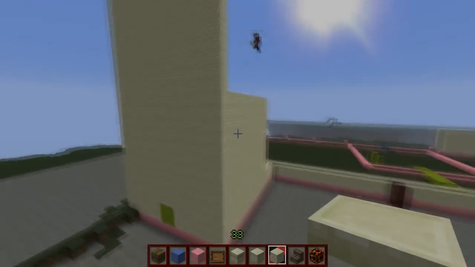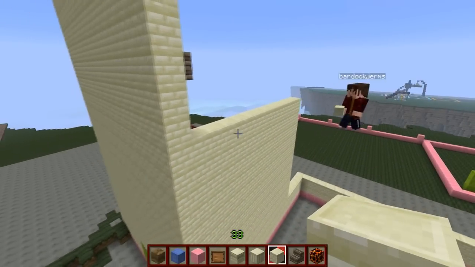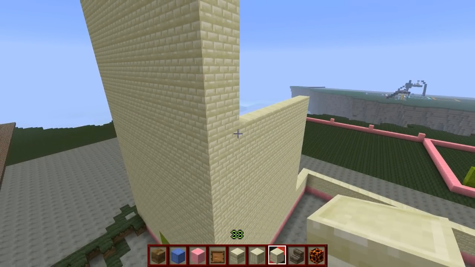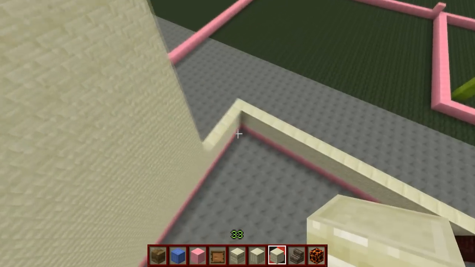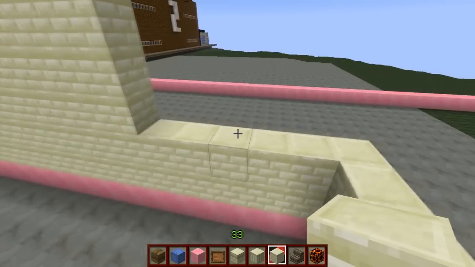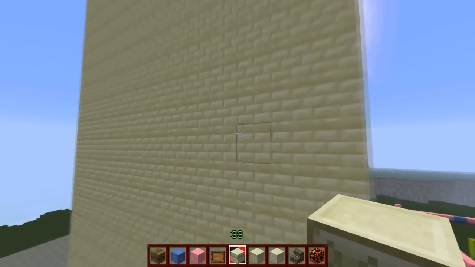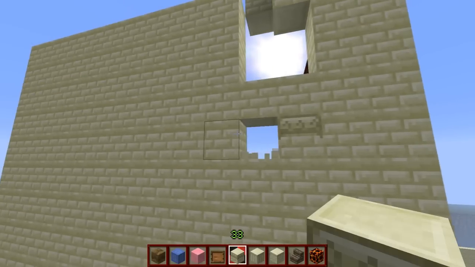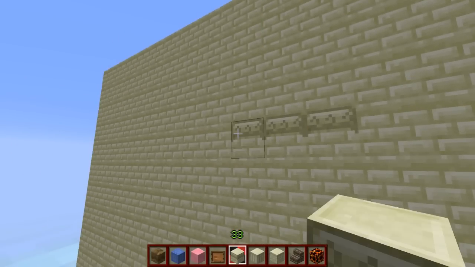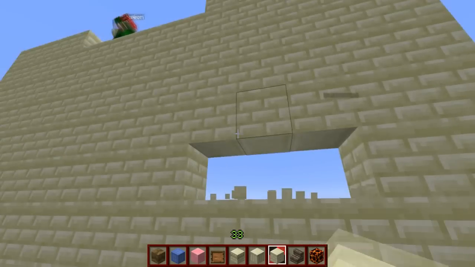Plain stupid. So we've decided to go for these sandstone bricks for the main part of our build. We used white wool in the preview build, but we think it looks better with this because then you can use these other types of sandstone to make designs like these, or the pillar sandstone.